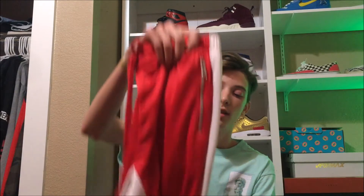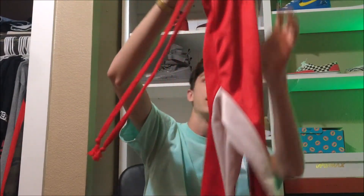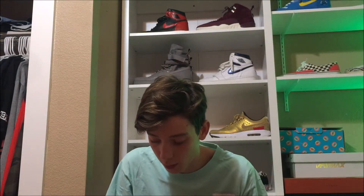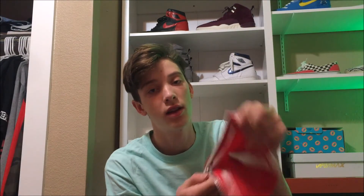And speaking of that, that takes me to my last purchase, which was at Tilly's. I got these red Christmas-style track pants — really nice. These were 40 bucks. It was buy one get one 50% off, but I decided not to go with another pair because I ran out of money. The brand is called Uncle Ralph. I don't know the brand, but they're good quality. They've got some zippers on the bottom.